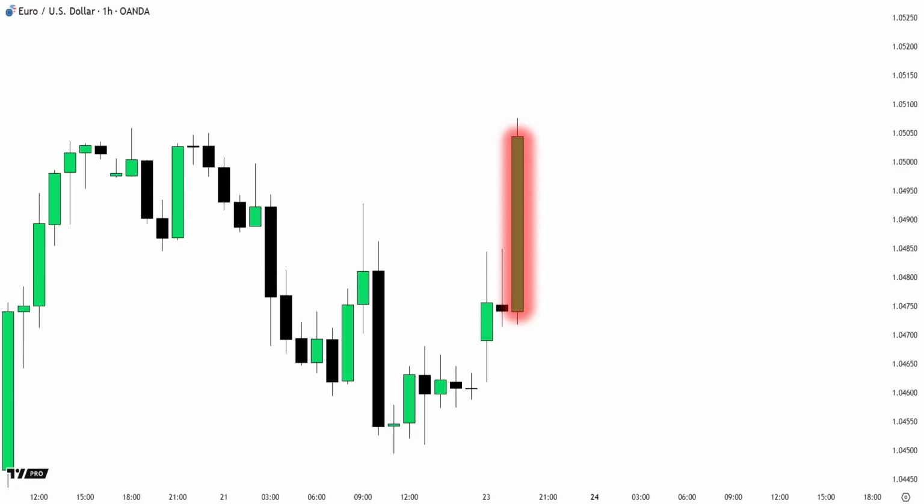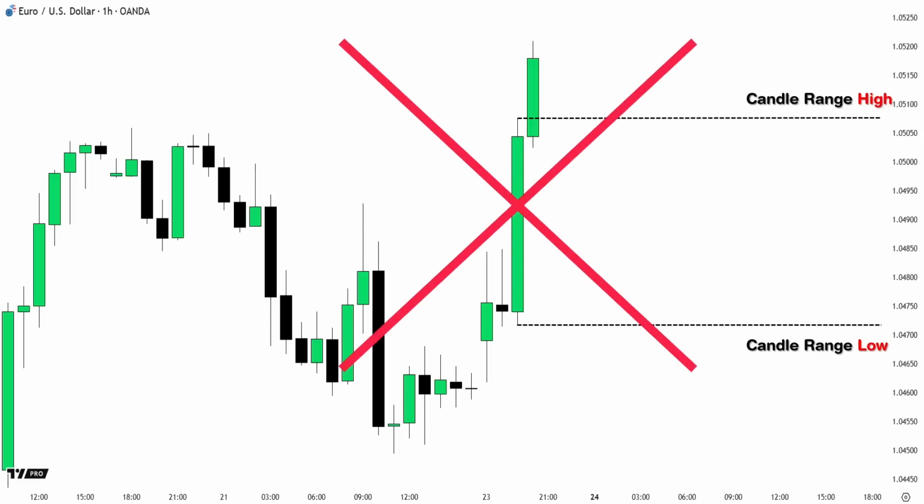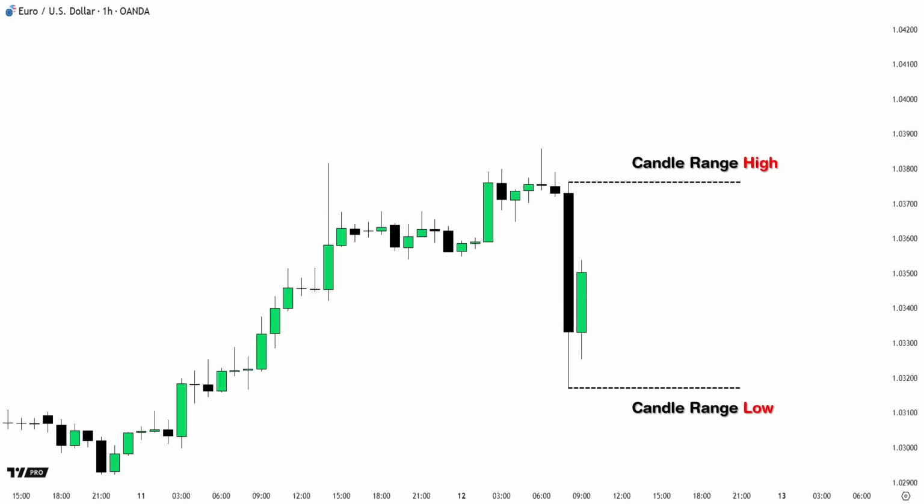Now, let's try another example. This bullish candle forms. We mark the high and the low. The next candle breaks above and keeps going. We ignore it. Nothing to do here. That's not our setup. But here's a better one. A bearish candle forms. This time, the next candle doesn't continue down. Instead, it stays within the range and then breaks out from the top. Now, this is interesting. It shows the same pattern but in reverse, because this time the range candle was a bearish candle. And it brings us to this question: how do we actually trade these moves? And more importantly, how do we predict them before they happen?